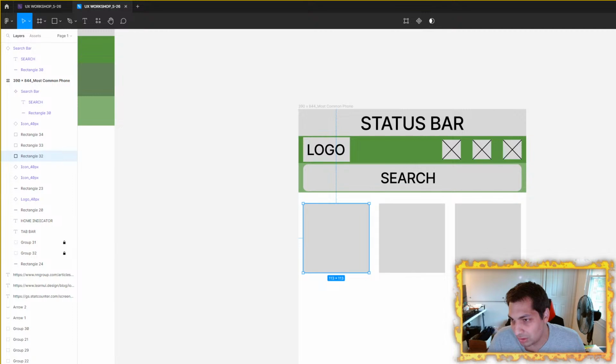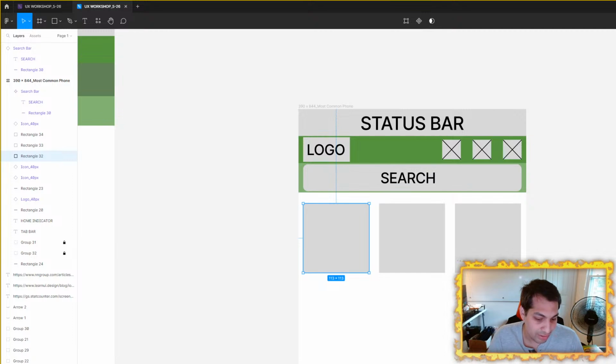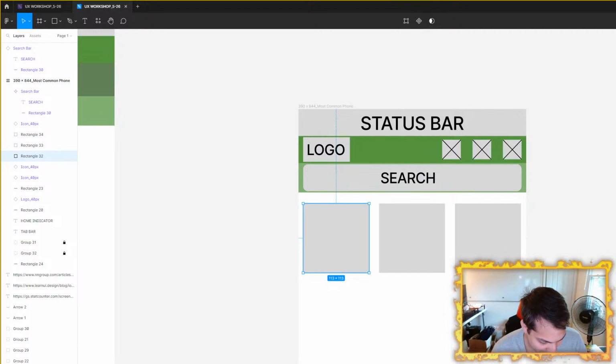So this is like 113, let me think here. 80. Oh my goodness, I have to do math now. That's why I'm not a math teacher. Let me see. So 80 plus 88. So 112.